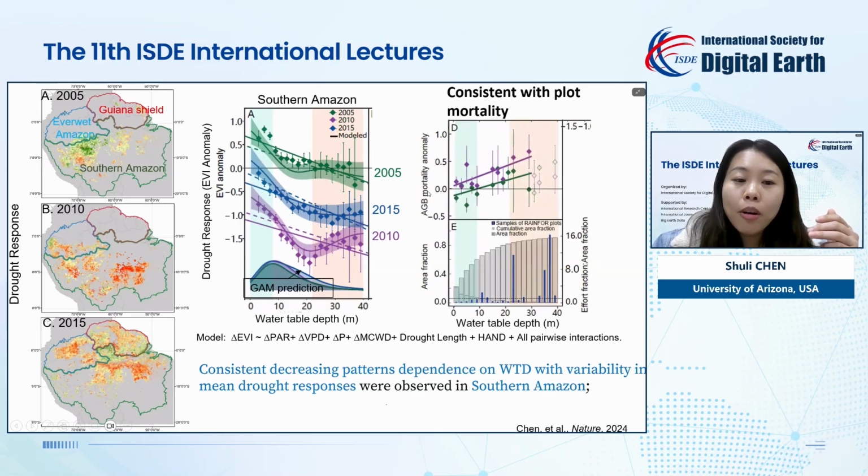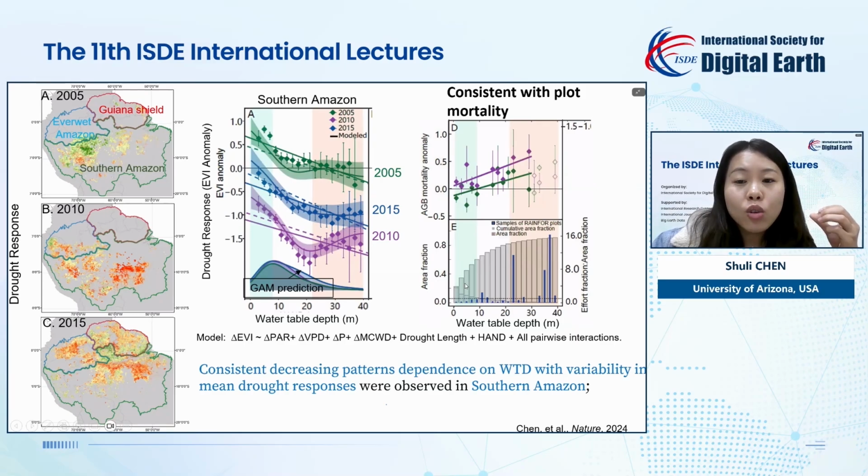All these results are from the remote sensing perspective. And this got confirmed by the field measurements. The ground measurements are the aboveground biomass mortality rates, and the mortality increases as the water table depth increases. So this explains why the remote sensing results show a positive response while the field network results show a negative response. If you look at panel E here, this is because the sampling effort of the field sites was biased towards the deep water table.